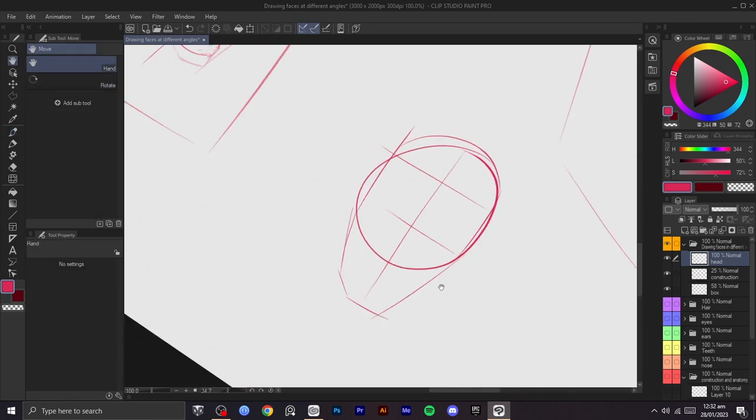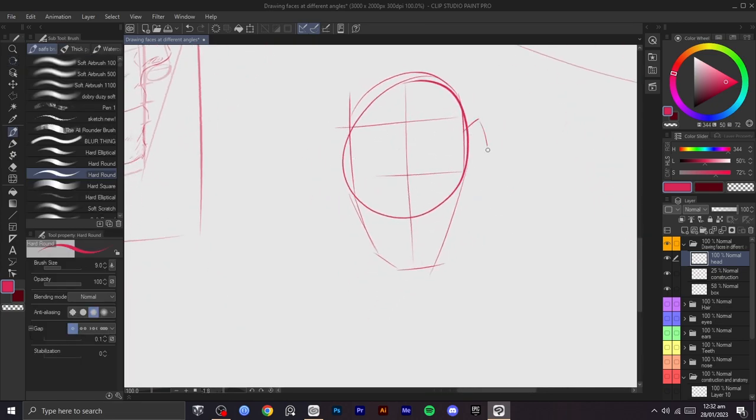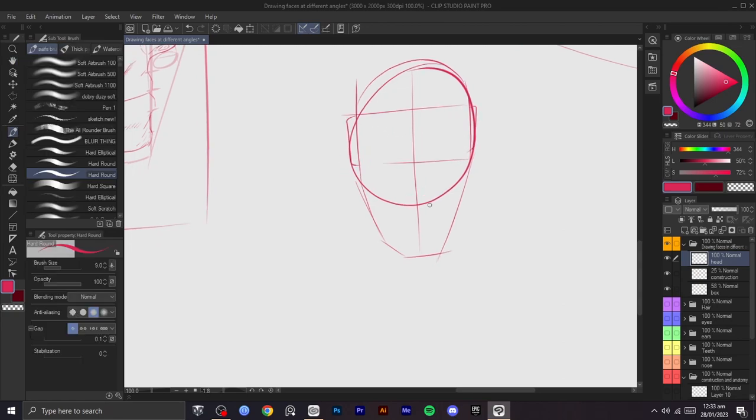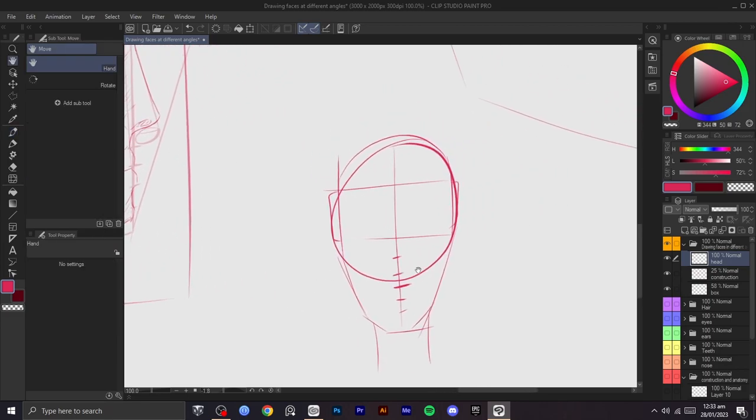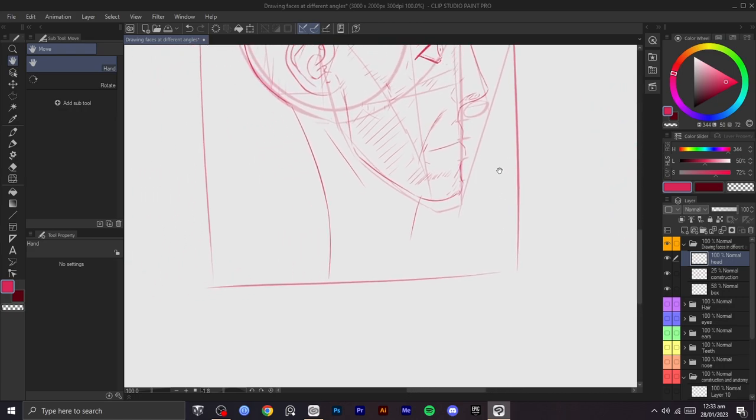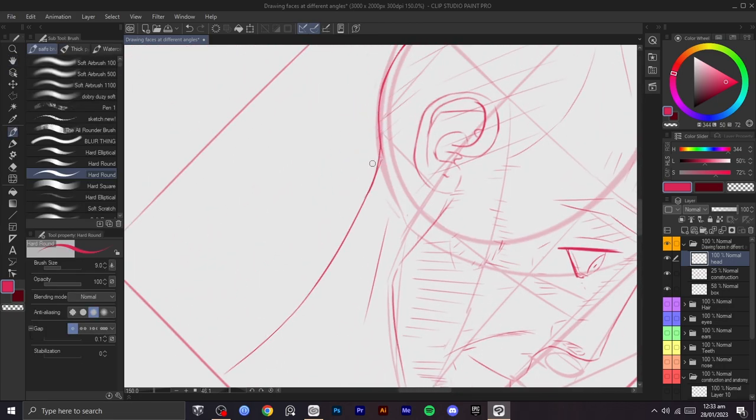Now, similarly, it's the same proportions, but it's just on both sides. Similarly, the ears will be around the same, right? The same distance between here. So you can add an ear here, you can add an ear here, and the same lips, top lip, and nose, bottom lip, chin. And this is the neck. Technically you don't really need to learn a lot about the neck, since it's just a cylinder, but just remember that the neck starts over here.